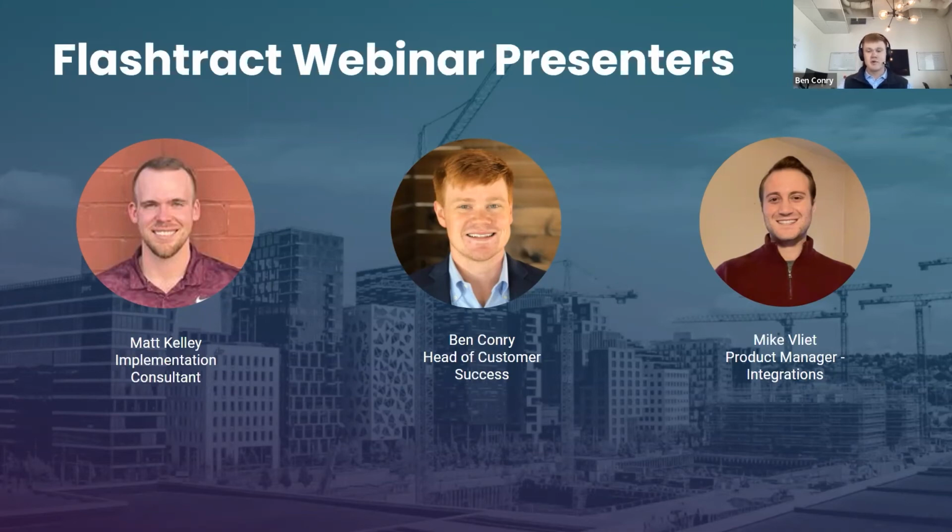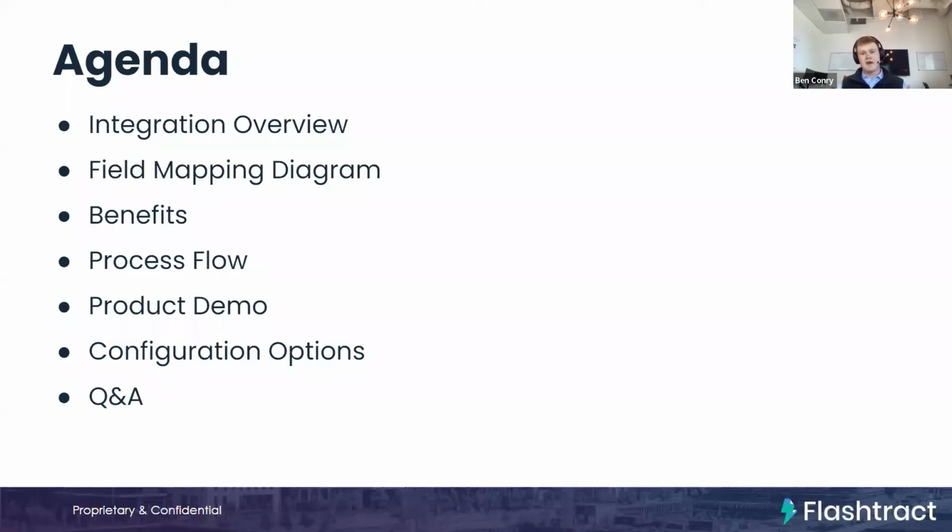Just to give you an overview of what we'll be covering during the webinar from an agenda perspective, we're going to give an integration overview, so how the integration works. We'll be giving you a diagram of what sort of data is being passed between the two systems. We'll talk about the benefits of leveraging integrations between Flashtract and your ERP system, as well as a process flow, showing you how things get started inside your accounting system, how they flow into Flashtract, and how they ultimately get pushed back to that system of record.